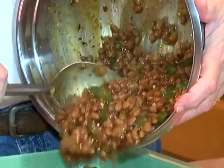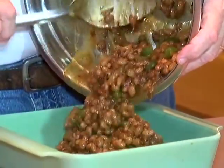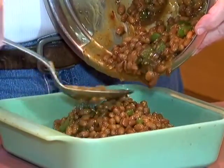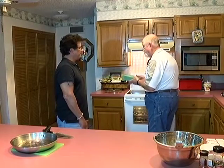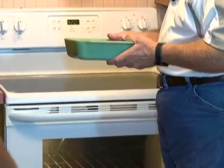Pour to the center of your casserole dish, not to the edge. Okay. And let it have a second to work its way down. 425. Okay, and it's going to cook for approximately 40 minutes in a preheated oven.